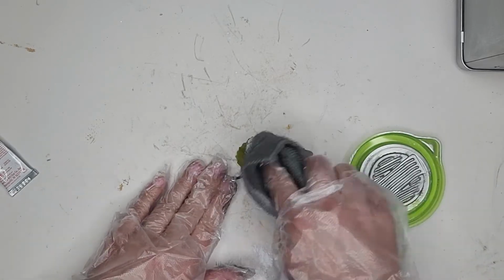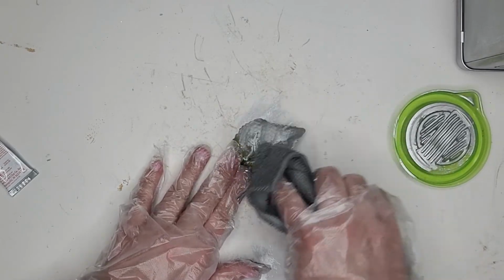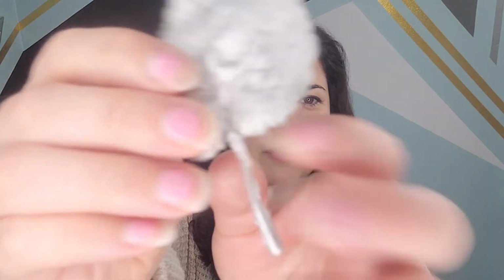It took it in really well. Again, this could just be the specific leaf that I used, but it took it in really well. It covered really well. It's now dry, so you can see it's nice and shiny. All this random weird stuff on this leaf has nothing to do with the product. This was literally just an old worn out leaf that has some hot glue and stuff on it from previous projects.